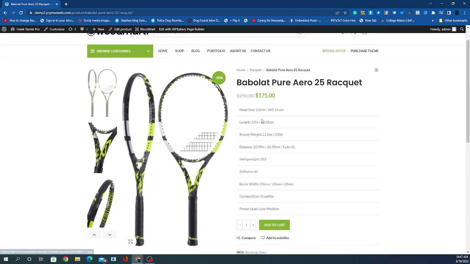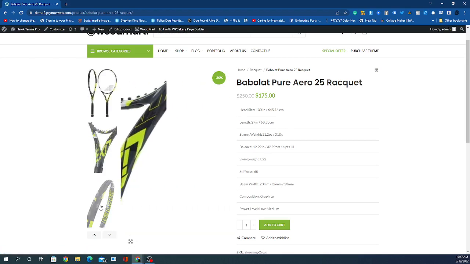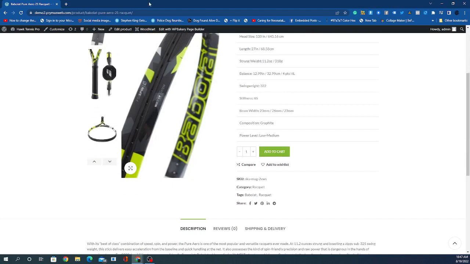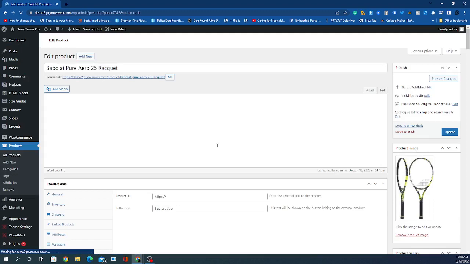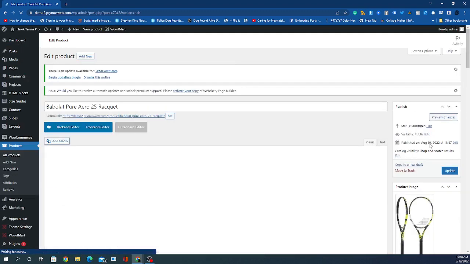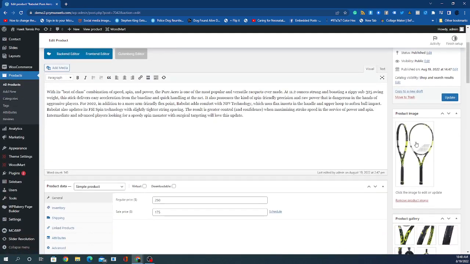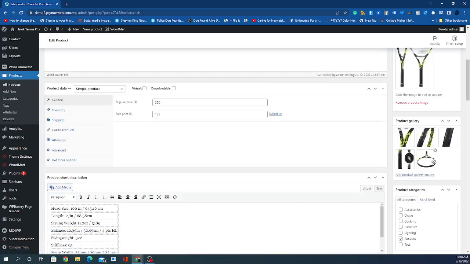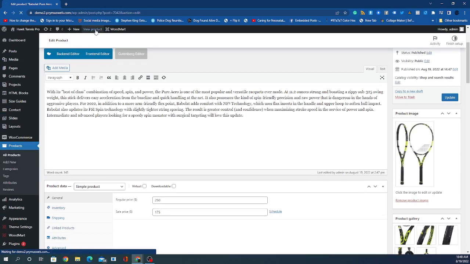Now, if you're looking at this, as you can see, the featured image, the first image we added, is here, like so. And then everything else are gallery items. So let's go and see how that looks when we edit the product here and we go back to the product configurator, the product configuration page. You'll see that this is the featured image. It shows first, and then the gallery images. Okay, now let's go view the product like so.